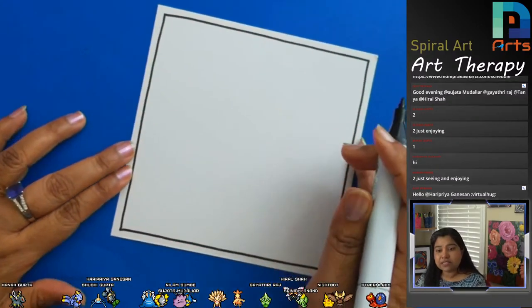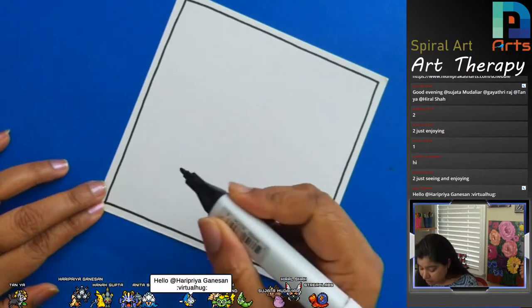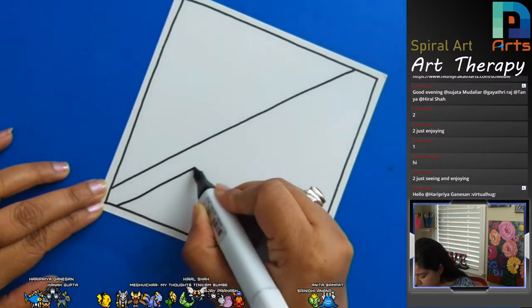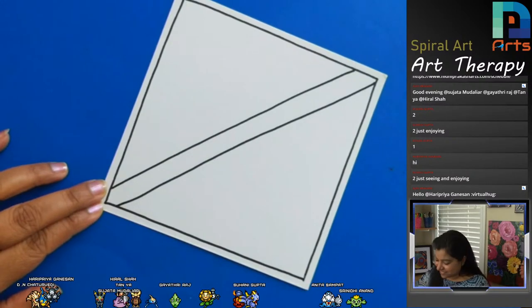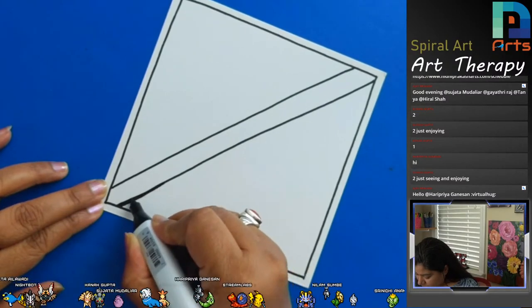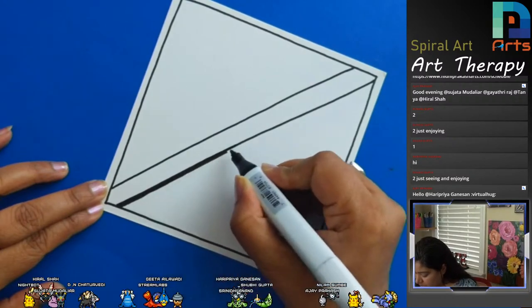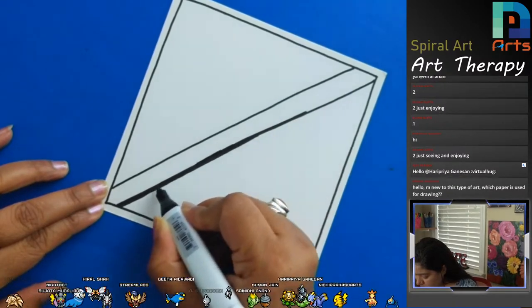And after this, we are going to draw two slanted parallel lines. One, two. Oops. So for these slanted parallel lines, if you want, you can give them a little weight, a little thickness. You can do these finishings at the end, or you can give them in the beginning. It's absolutely your choice. You can use a ruler. I'm just doing them in the beginning.